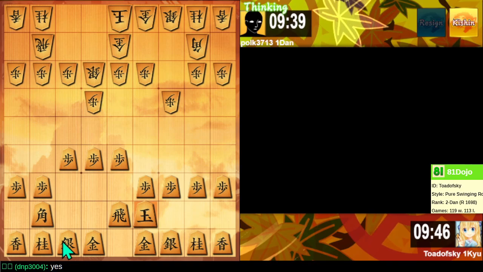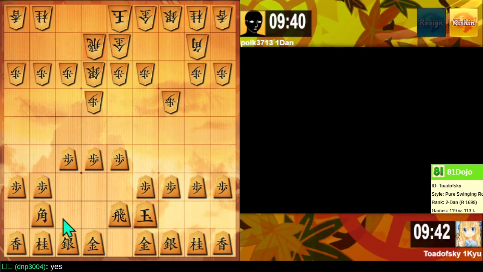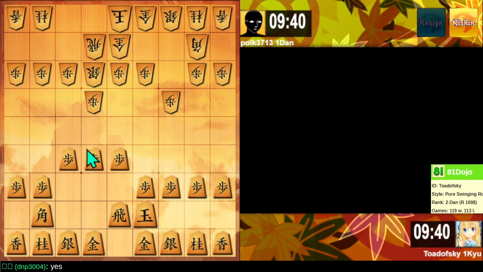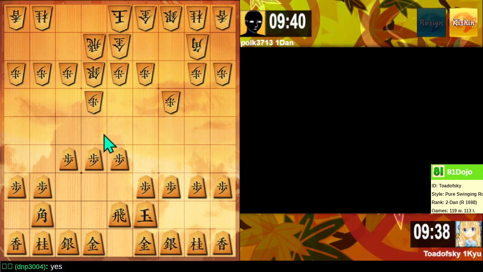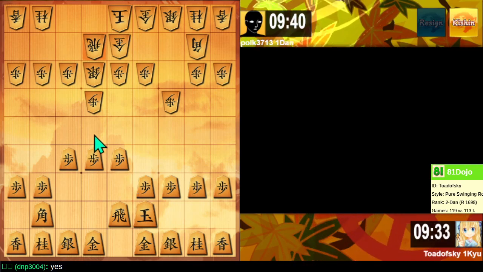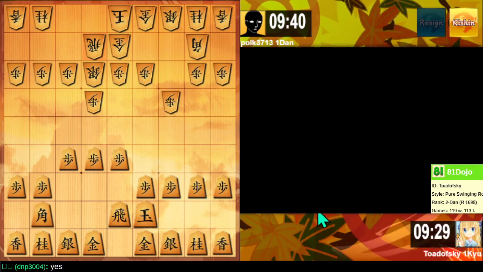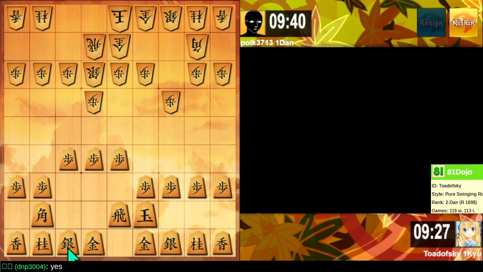And yeah, if you play faster and faster time controls on this site, it's possible your objective might be just to play exciting games and not necessarily to play sound ones. So they're planning to move the silver up and then push this pawn. That's a two-step plan.